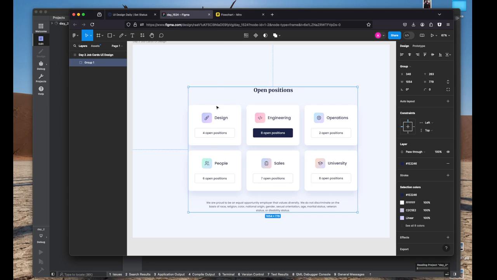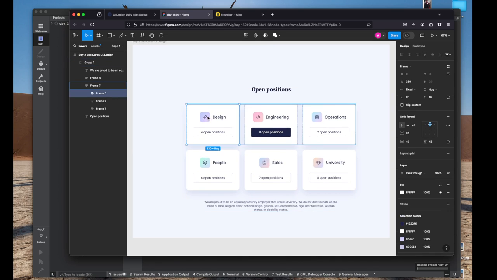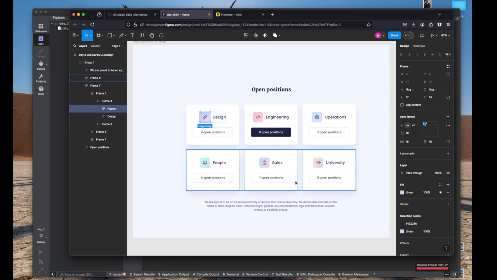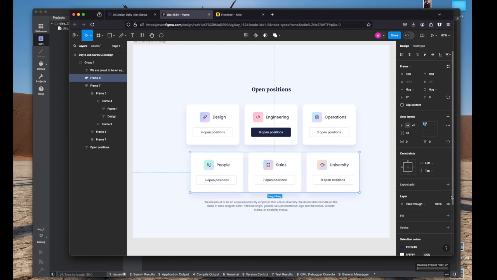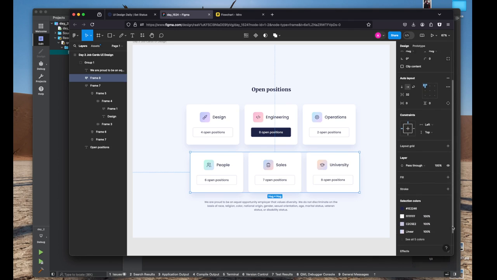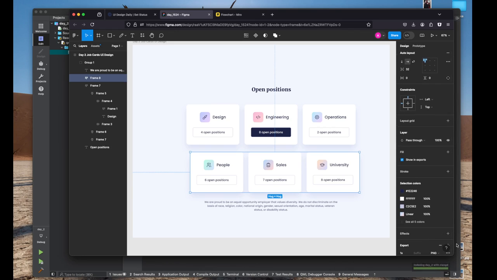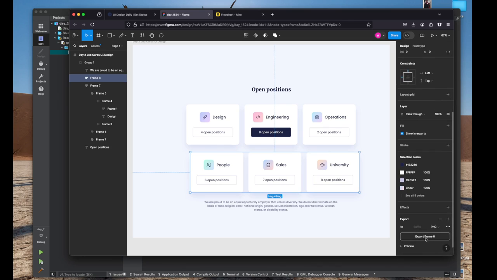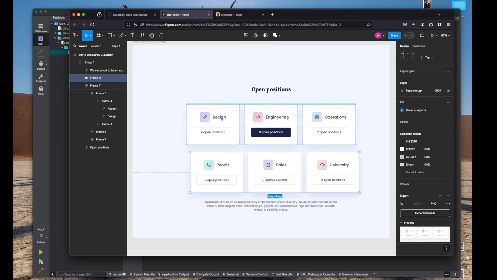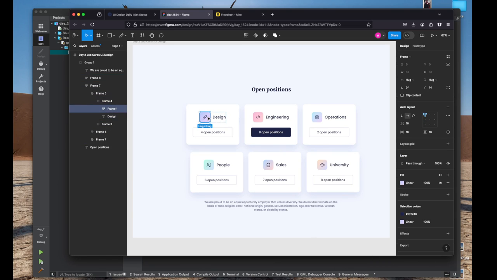So first thing we need to do, we need to download the icons from this design. So I will share this design with you so you can try it yourself also after watching the video and understanding the concept of how we design this. So let's download, and you can use PNG base, SVG base. So basically let's download this one by one, all the components here.